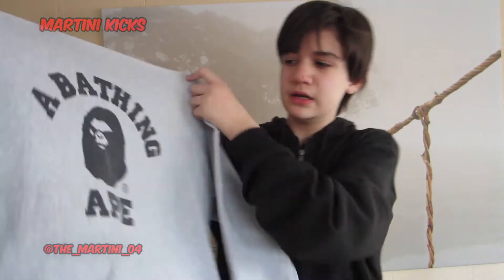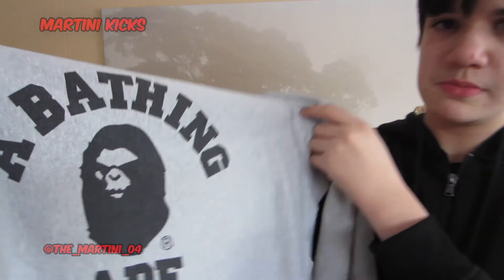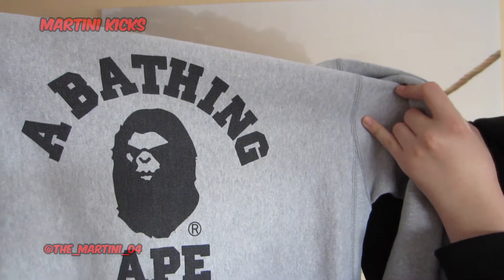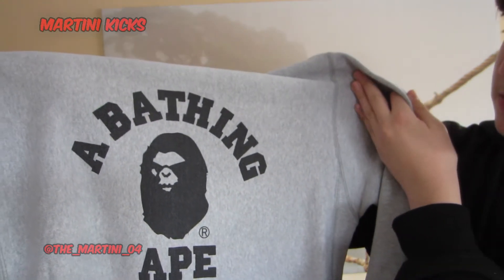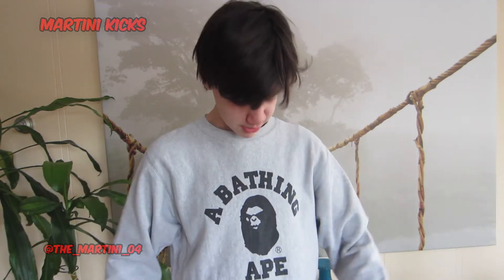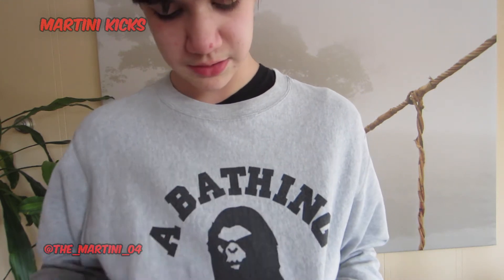It's just like a simple crewneck I plan on wearing — it's like the college logo. The only weird thing is, if you look at the Ape, it's got sort of a weird mouth gesture going on. I don't know if this was some kind of special edition — he actually looks kind of mad. I tried searching maybe like a Halloween edition, something like that. My camera died, but I tried it on and it fits pretty perfect. The Ape Head logo has this weird graphic going on, and no results came up — I haven't been able to find this piece anywhere.